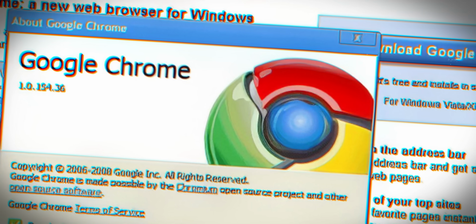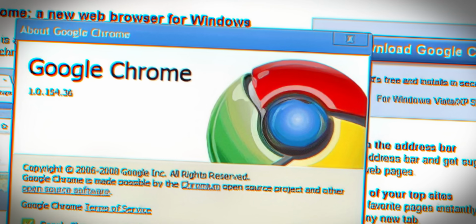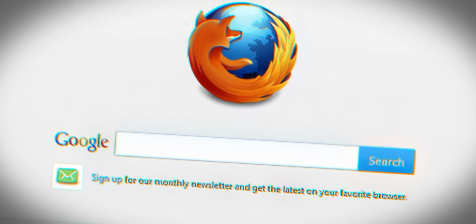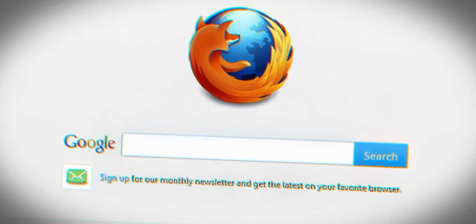In September 2008, Google announced Chrome. I remember the day so clearly. I downloaded it the day it came out. But how did Google get here? See, they'd been paying Mozilla millions to make Google the default search in Firefox. But Larry Page and Sergey Brin realized something pretty crucial. And this is something we're starting to hear more and more again. If the web was becoming the platform, then the browser was the new operating system.